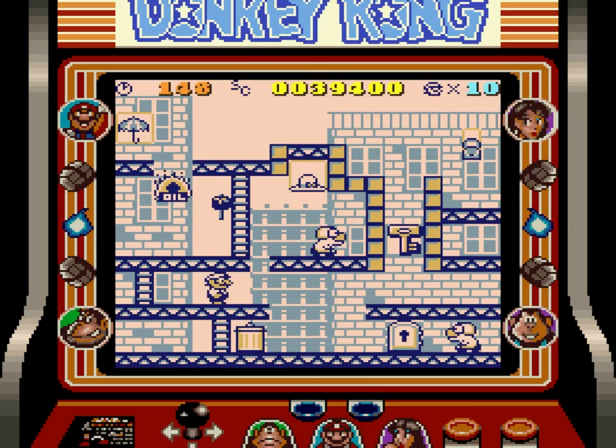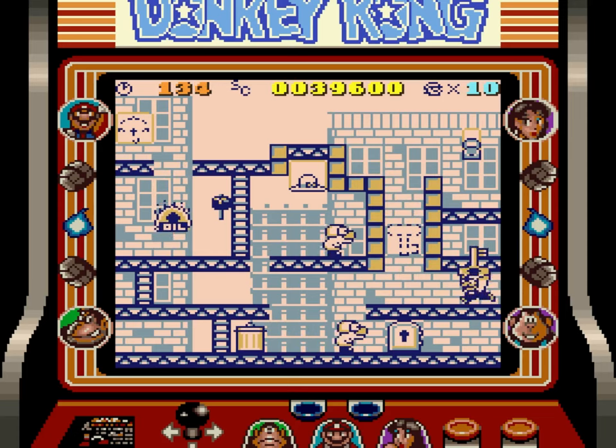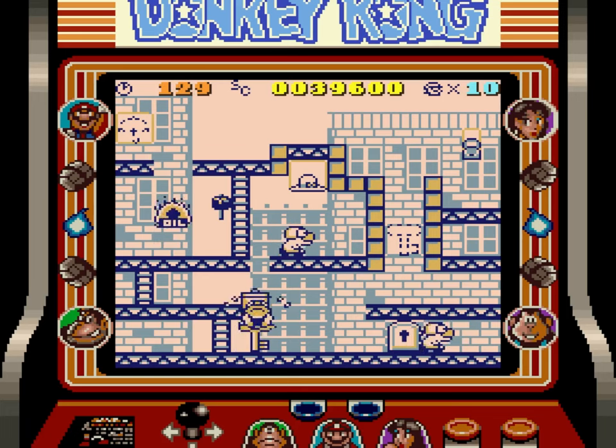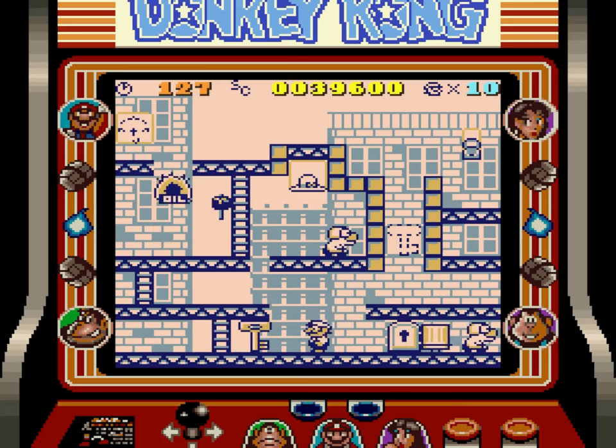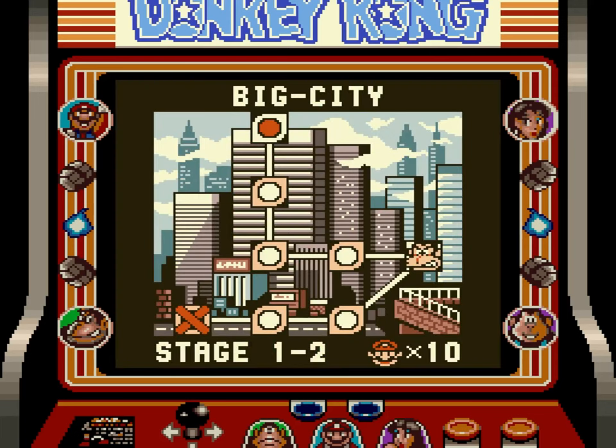So then, right here, we have brand new stages. So what we do here is, we can get that, and then use this key to get over there. Oh no, the key's disappearing. Okay, I got the key, okay. Got it. We go for here. And that's our score. Then the next stage, okay.